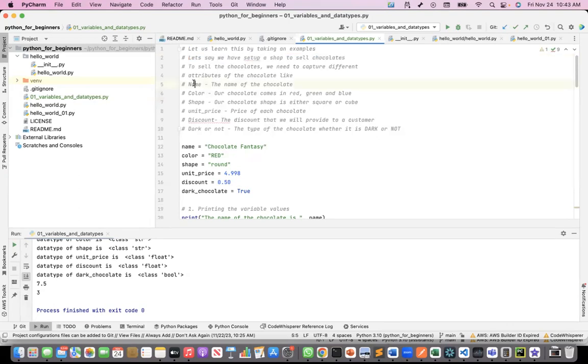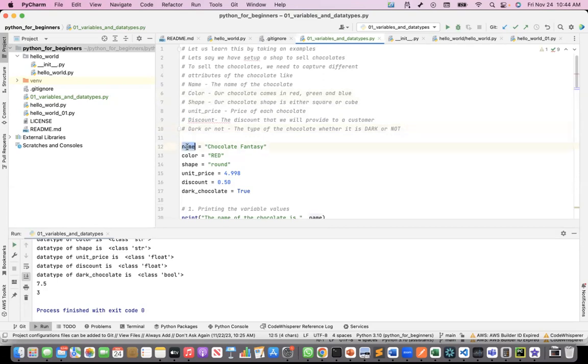For example, the name of the chocolate, color, shape, what is the unit price of the chocolate, what discount I should give on the chocolates, right? And lastly, whether the chocolate is a dark chocolate or not, right? So let's say this is the information that I need to store. That's where I'll need some variables, right?